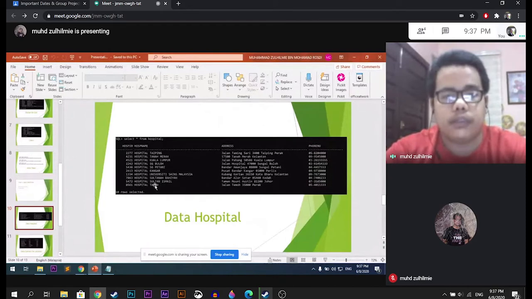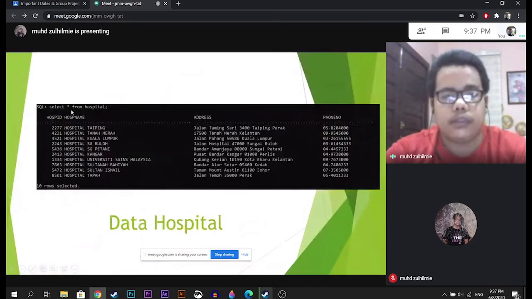We use the command SELECT ALL from hospital, and all the data in the hospital will be shown here. There are 10 rows selected. 2277, the hospital name is Hospital Titan, Jalan Tamisari 3400 Titan Perak, and the phone number.